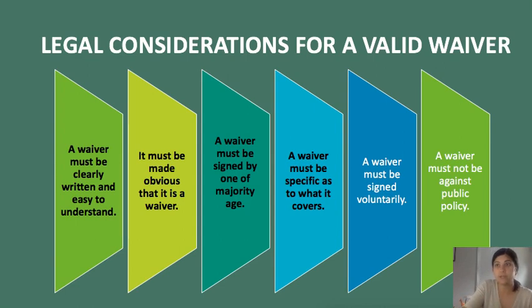So first and foremost, in order for a waiver to be upheld in court, it has to be clearly written and easy to understand. What does that mean? Well, it means that an everyday lay person should be able to pick up that waiver, read it, and understand what it is they're agreeing to.